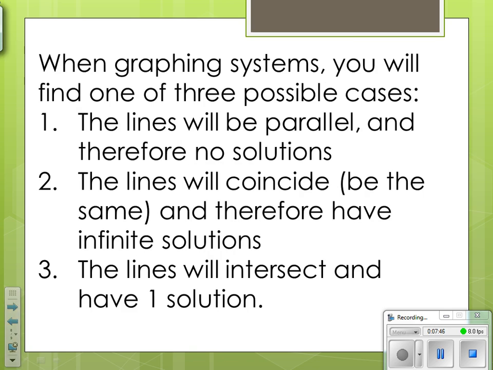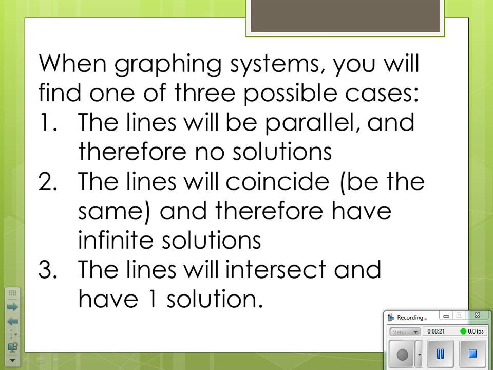All right, so let's back up and talk about the graphing method a little bit more. We worked on this with section 1. We know that when two lines intersect, they have a common point. What if they don't? All right, so we have a couple more situations to consider. Situation number 1 on this slide says the lines might be parallel. You guys know the definition of parallel lines. They are lines that go on forever and never cross or touch. Without a point of intersection, there aren't going to be any solutions for those two equations.